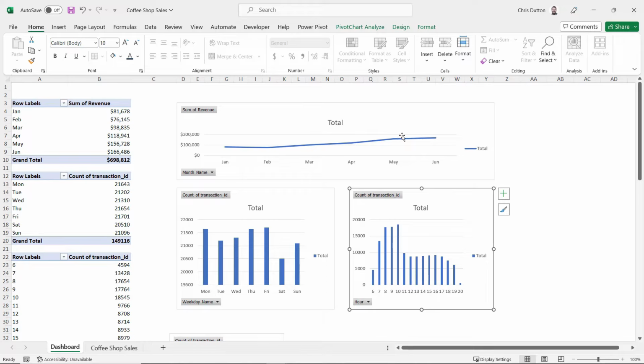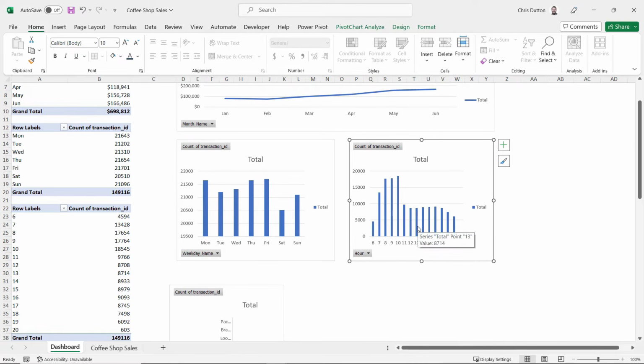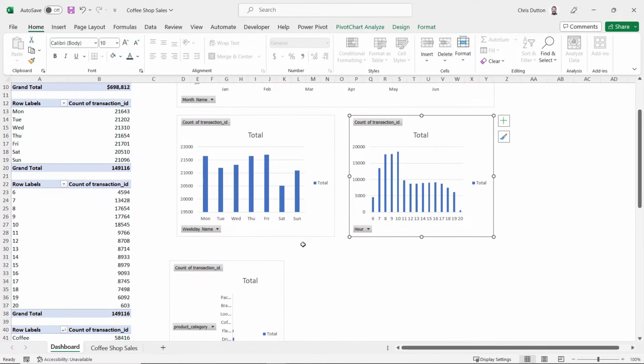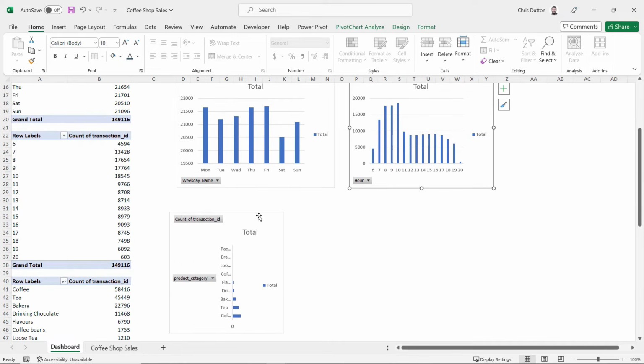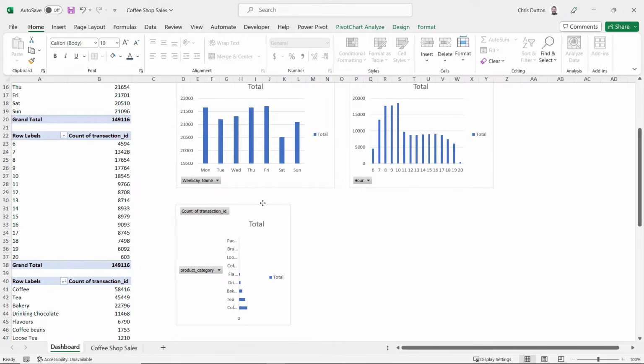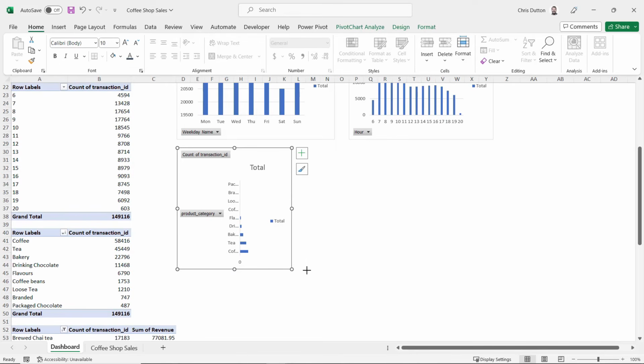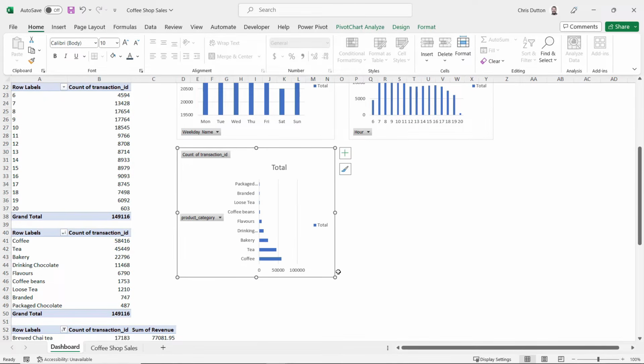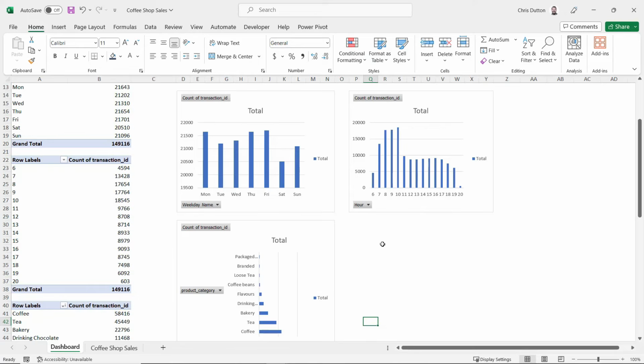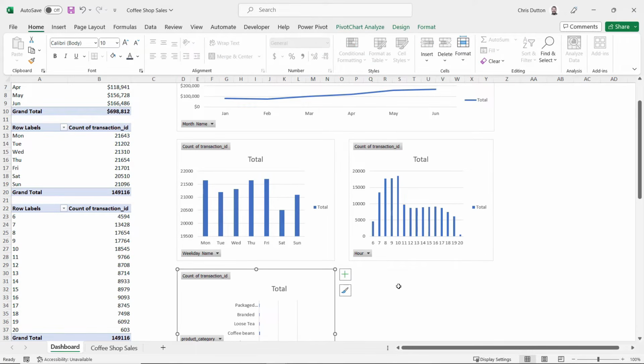I'm looking at monthly level information at the top, and then as I move down to the left, I see day of week level information, and then all the way down to hour of day. That feels like a nice, logical, intuitive flow. And then beneath these two time series charts, now I'm going to get into my product detail. So this is where I can drop that product category view right here. And again, just working on some alignment to start roughing these into place.